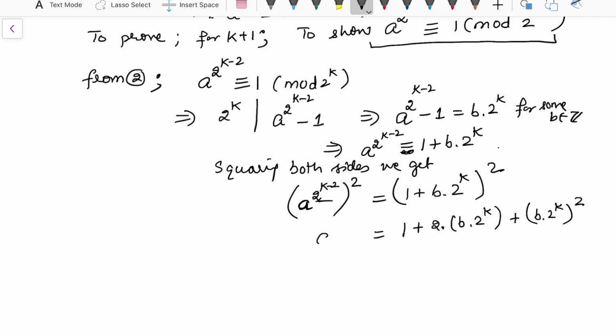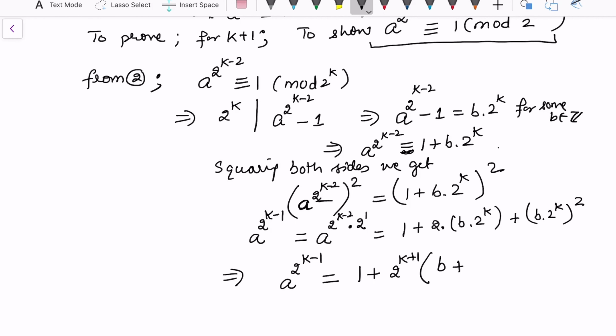So once the powers multiply, this means it is 2 to the power k minus 2 multiplied by this power 2, which is nothing but 2 to the power 1, and hence it becomes 2 to the power k minus 1. So on the left hand side I have 2 to the power k minus 1, and on the right hand side if I take 2 to the power k plus 1 common, the first term leaves the quantity b and the second term leaves 2 to the power k minus 1, because I require 2k here, and hence once you multiply 2 to the power k plus 1 with this 2 to the power k minus 1, we get the same quantity.